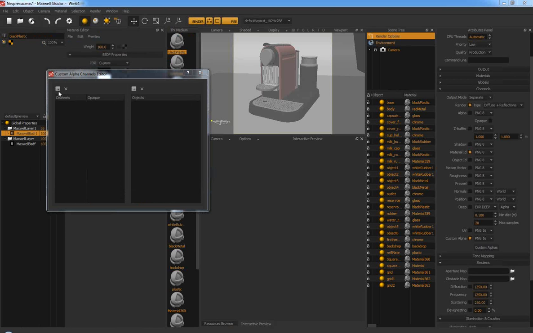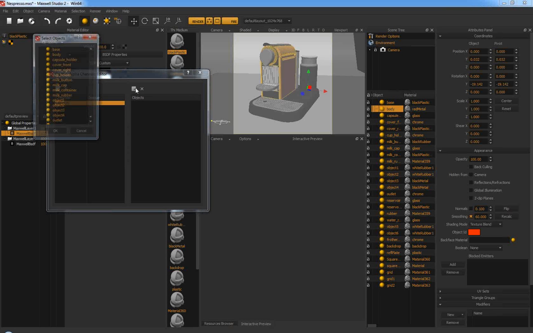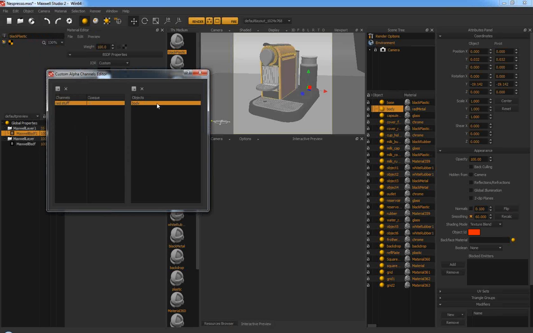So first you add an alpha layer. If I give it a name, let's say for example I want an alpha with just the red portion here. So I click it and then I select the objects that are going to be part of that alpha layer. So the body here. And then let's say I want these three chrome parts here to also be in another layer.